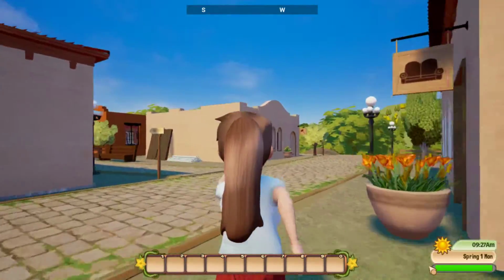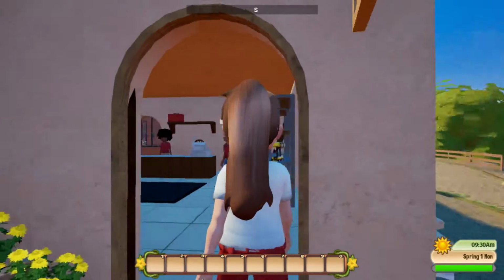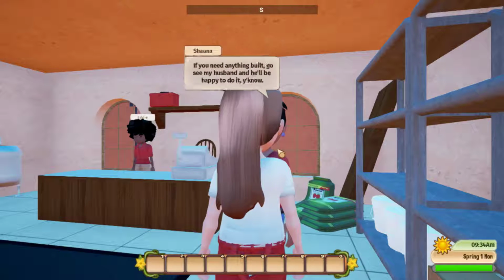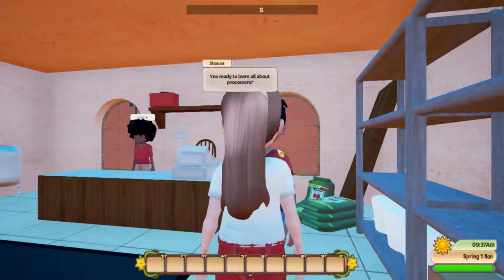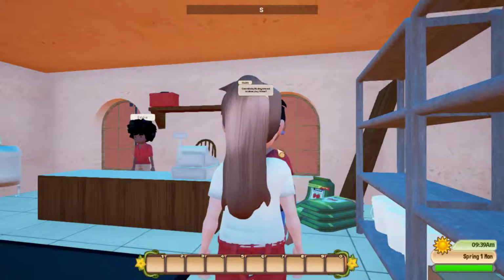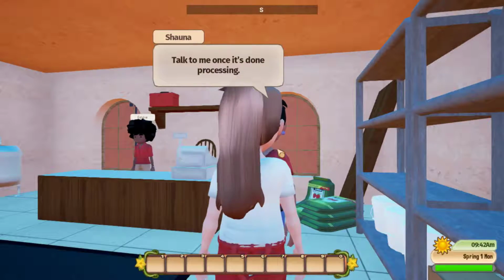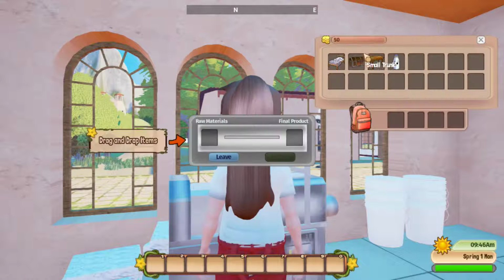We're going to head on over to Eddie and also Shauna. Shauna is going to teach us how to use the processors. So first things first, she is going to give us some milk, and we're going to take that over to the processor and turn it into cheese. The processor happens to be right over here for now. We're going to take the milk and drop it in there.